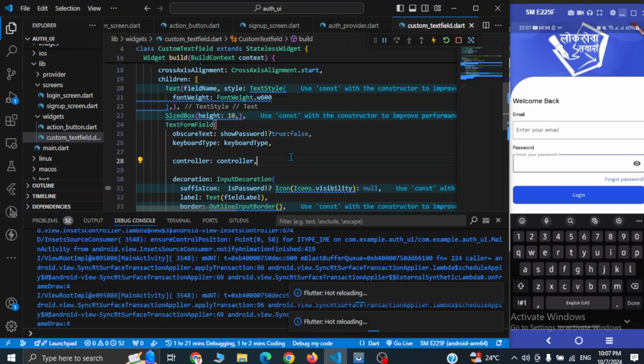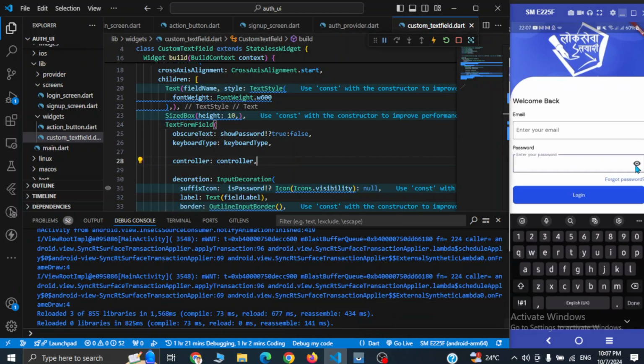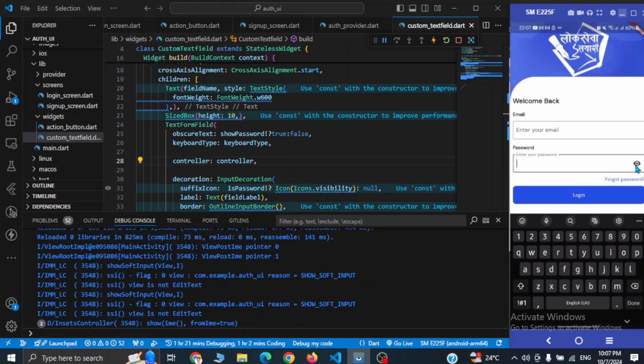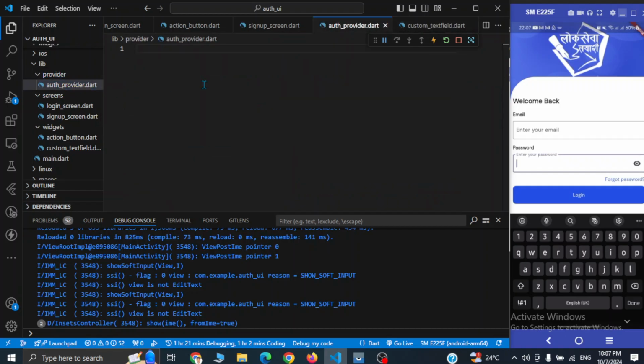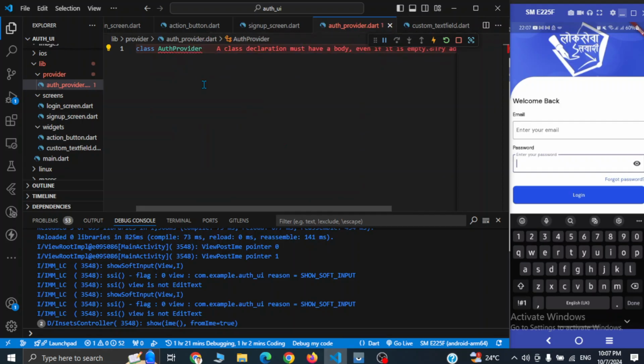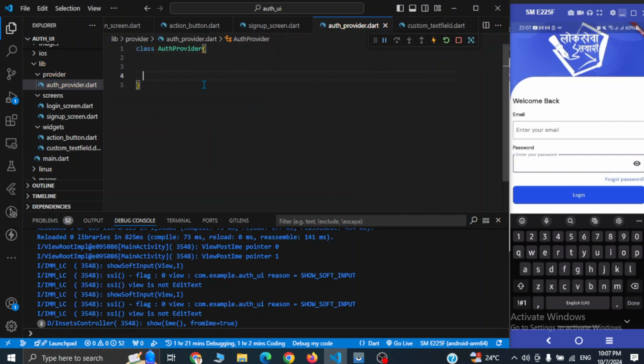Okay, I think we are good to go. So let's work on some provider stuff to handle the change of the icon. Okay, so let's go in the provider, and in the auth provider folder, let's create a class named AuthProvider, and let's define some variables here.